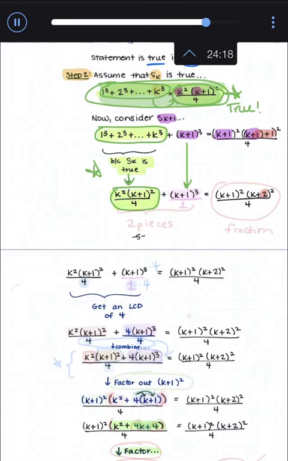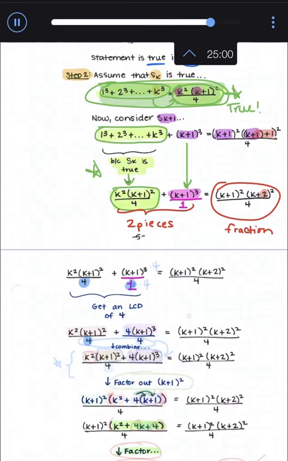Continuing along, what do we notice on that left-hand side compared to the right-hand side? Well, on the right-hand side, we have one big fraction. On the left-hand side, we've got 2 pieces, only one of which is a fraction. So what we would like to do is turn that second piece, that k plus 1 cubed, into a fraction as well. Now, automatically, what does it have on its denominator if you don't see anything? A 1. So what we'd like to do is get the same denominator as the first fraction. We would like to force a denominator of 4.